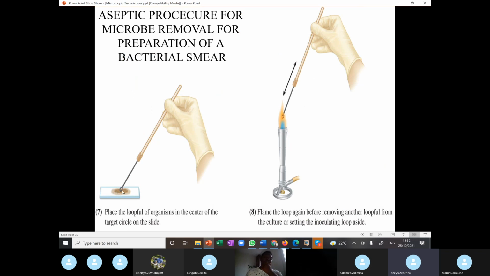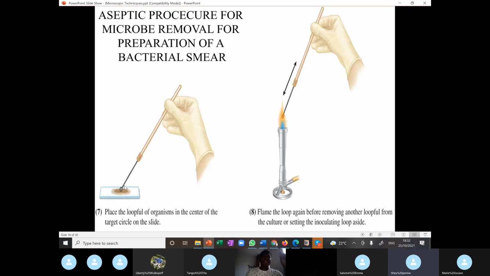With this content here, this is a microscope slide. It's really a glass transparent slide. On this microscope slide, this is what you picked. Remember, from the loop, from the tube, you place on the middle of the slide, create a circle, and then you spread on top of the circle to produce a very thin layer on top of the slide.